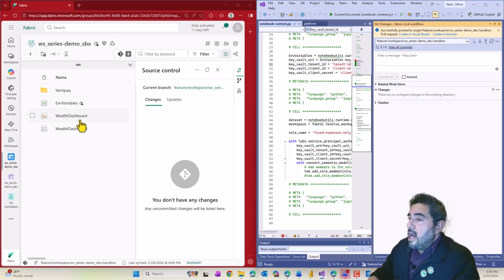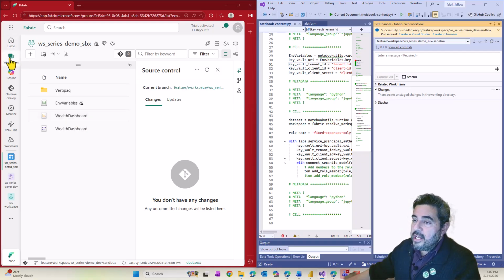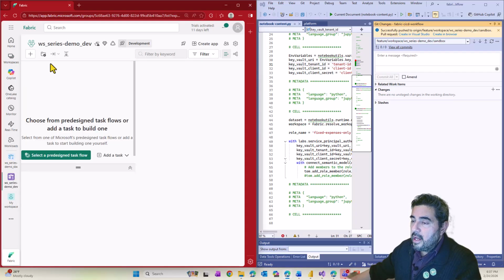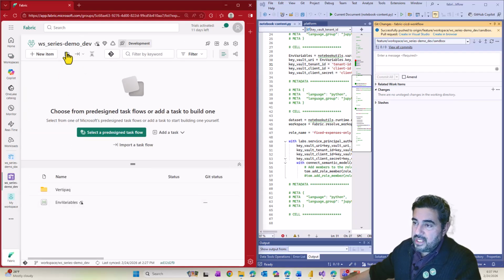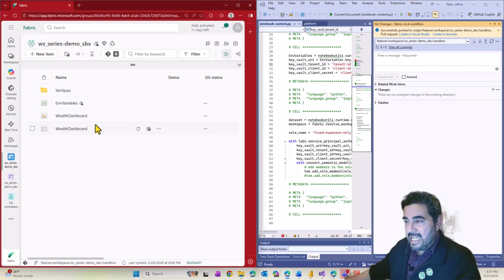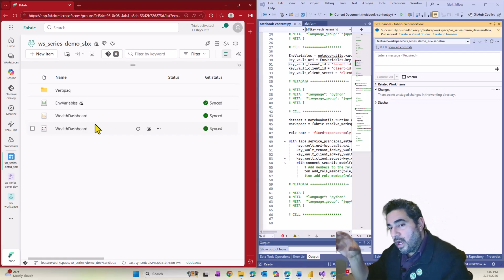And then the next stage is to push these changes, right? We want to push these changes into our integration workspace, which in this case I call dev, which is empty for the time being. But we want everything that we did in our sandbox environment to be pushed to our integration environment, in this case the dev environment, because that will be the entry point for promotion to upper environments.